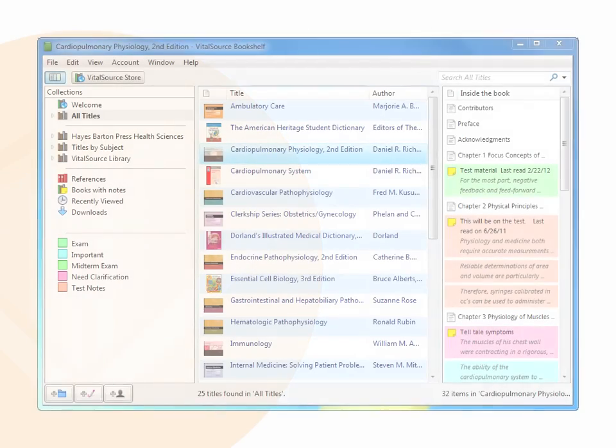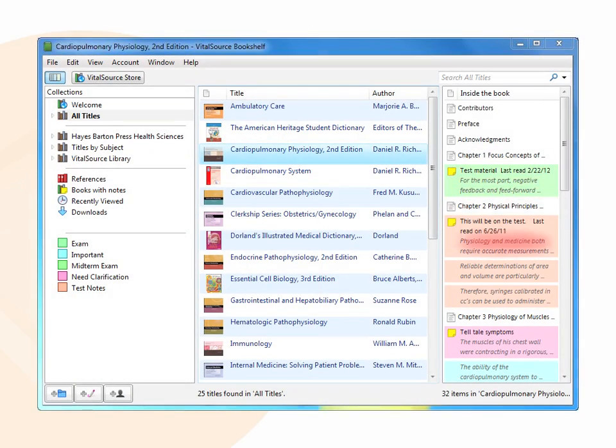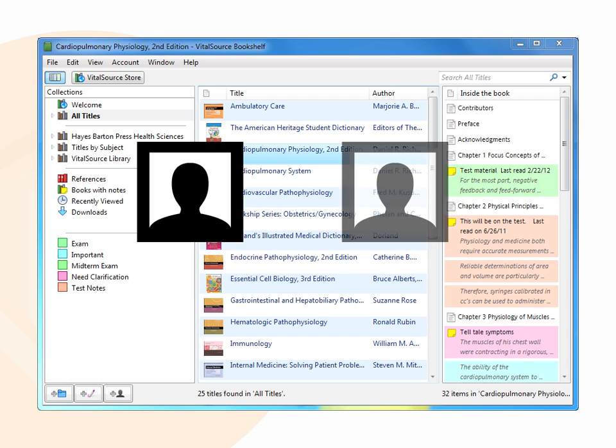The highlights you make and notes you take can be shared with your friends. And you can subscribe to a friend's highlights and notes as well. This allows you to not only learn from the material in the book, but also from each other in a social way. In order for sharing and subscribing to work, both you and the person you are sharing with or subscribing to must have a license for the book.